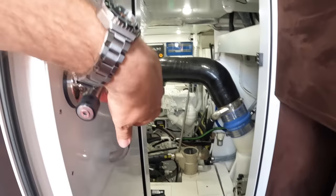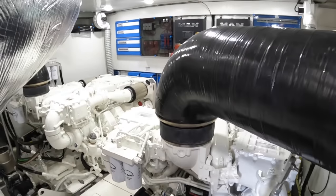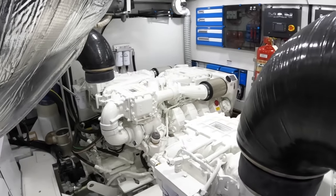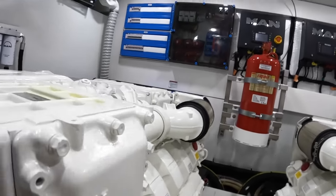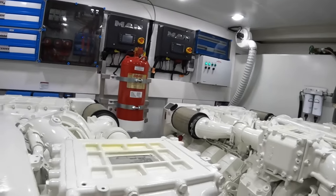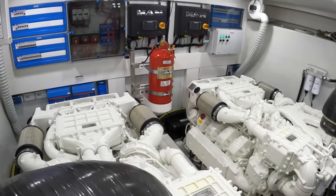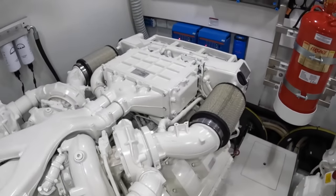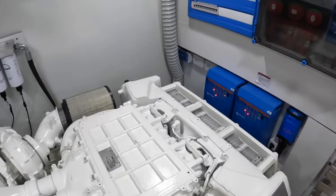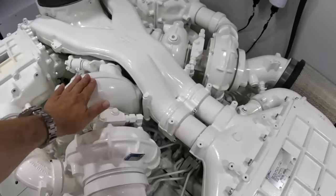There's a big watertight door here that locks shut, and then here is the engine room. These are a pair of MAN 1200 horsepower engines. These sport bridge boats are supposed to be all about performance and it's certainly true on this one — this boat will do 35 knots; the owner reckoned she'd had a knot or two more than that. That makes this a very fast 65-foot flybridge boat. Cruising speed is typically around 25 knots, range around 250 miles at planing speeds. Drop the speed back to displacement — about 7 or 8 knots — and you'd typically triple that range. Look at these big turbochargers — like dinner plates.